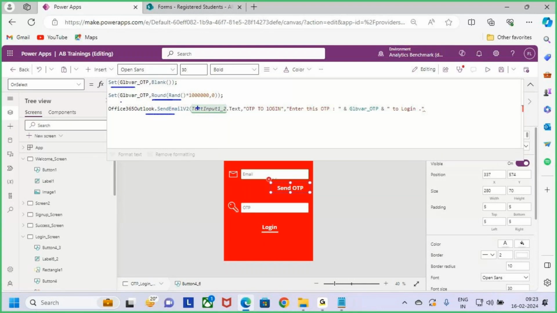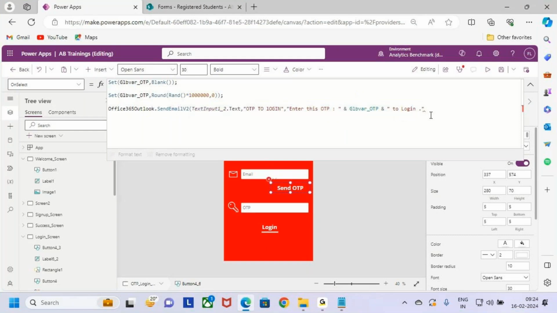It asks us to pass the To address, to whom you want to send the email; to that user I want to send. Next the subject, OTP to login. And next the body, Enter this OTP, whatever value the rand function generates, that value I'm entering here. Enter this OTP to login. Now just close this. Now click on save.